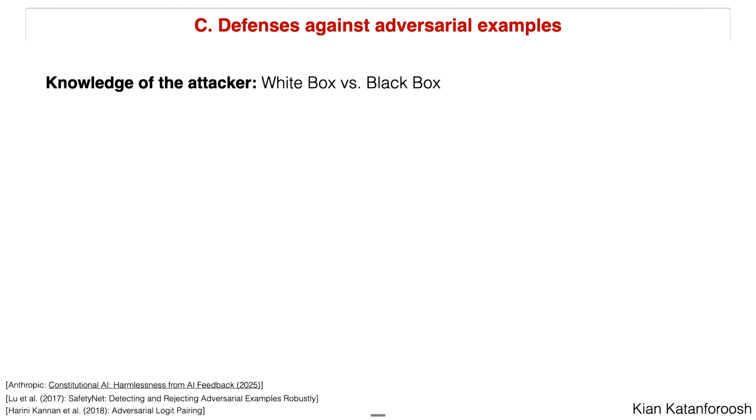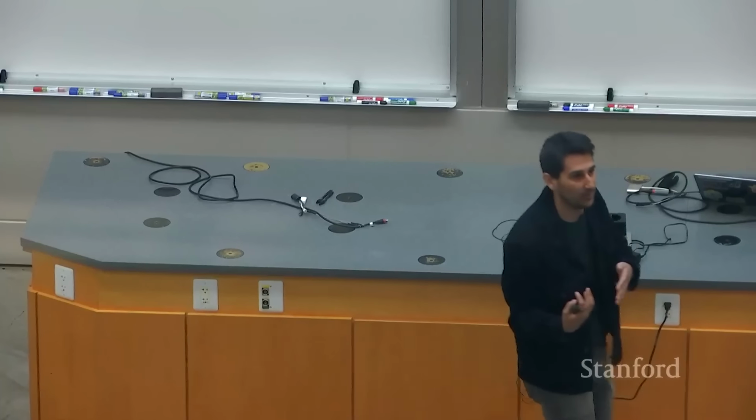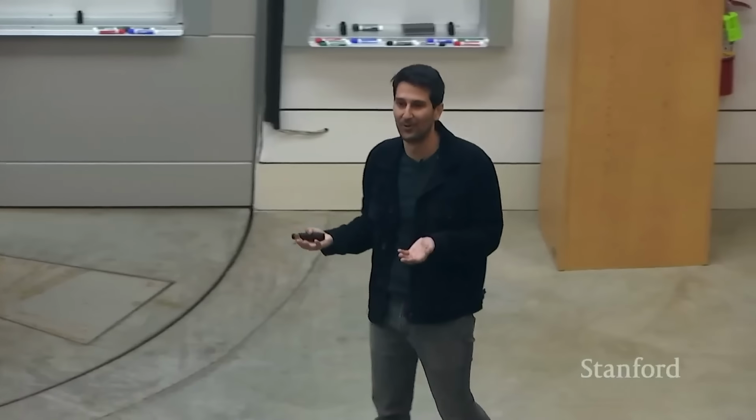Super. So two types of attacks that you would talk about differently depending on the knowledge of the attacker. For those of you who've done some crypto, it's similar lingo. A white box attack where you have access to the model parameters, and a black box attack where you don't have access to the parameters of the model. Obviously, a white box attacker has a lot more techniques that it can use compared to a black box attack.